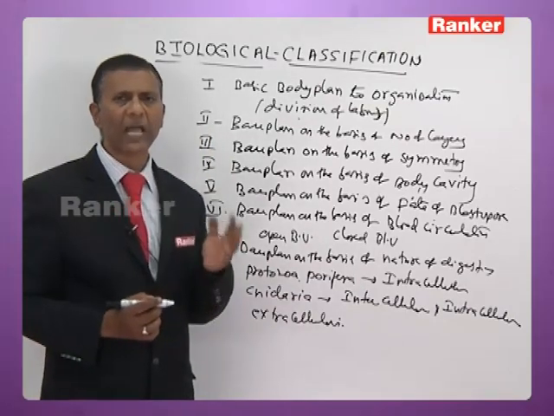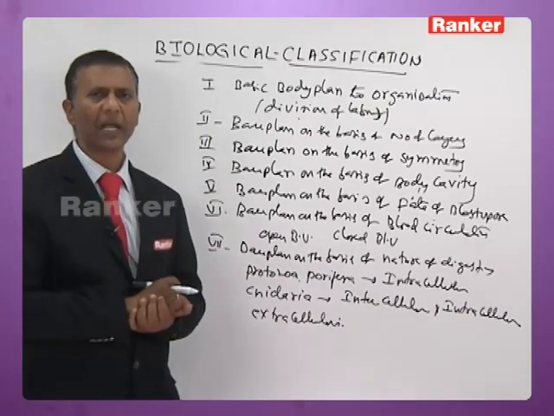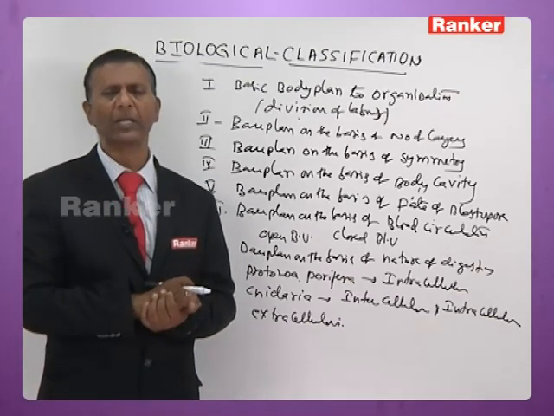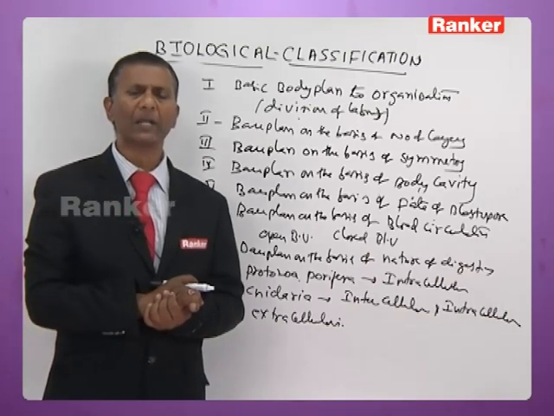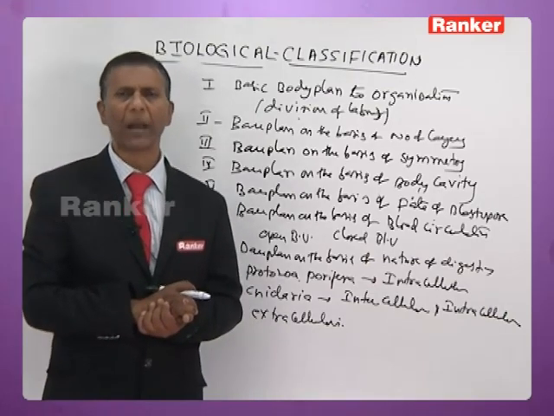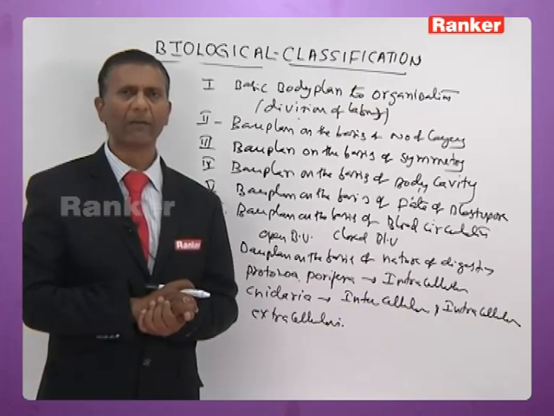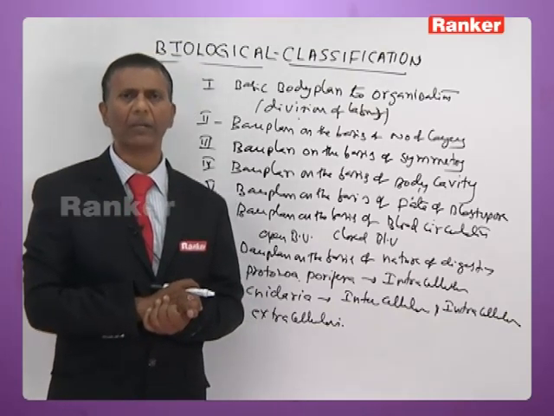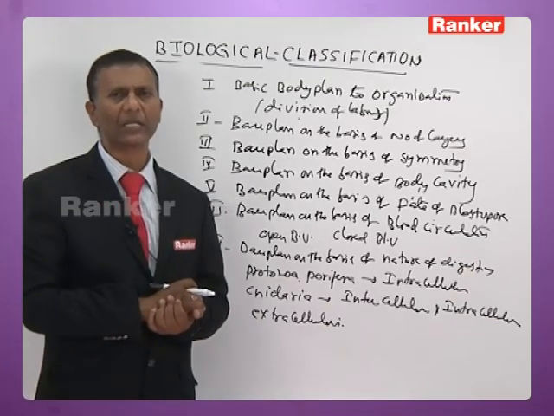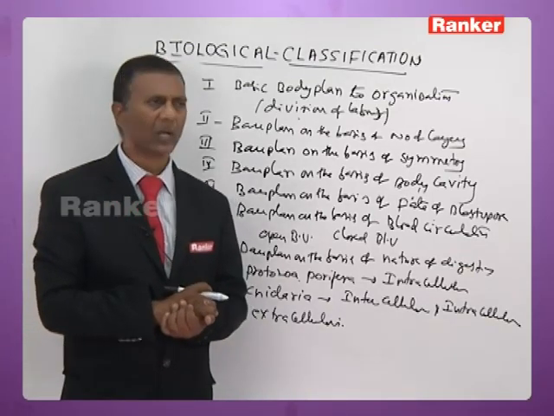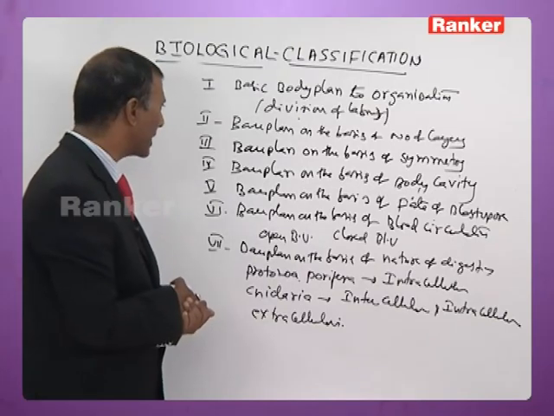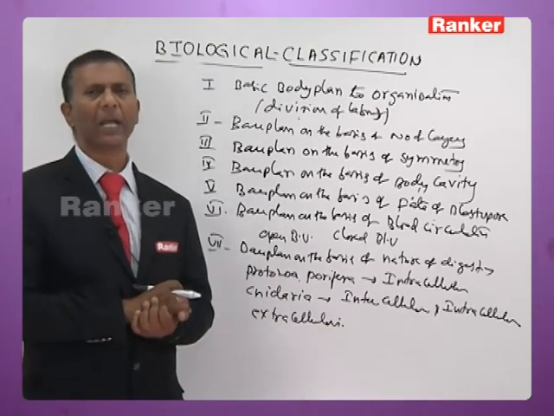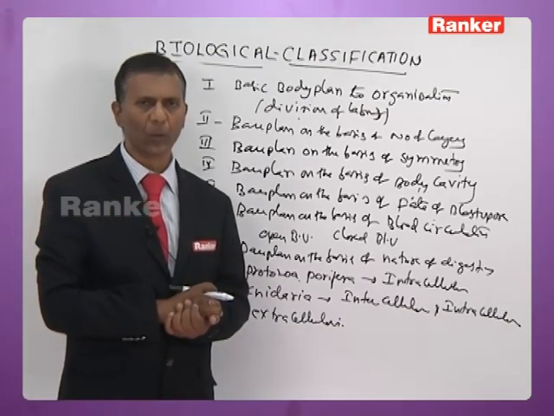Then for the gut, a sac-like gut is present in platyhelminths. Complete gut is present from nemathelminths onwards. A sac-like gut with a single aperture is present in platyhelminths, because they don't have an anus, and for the first time you find the formation of anus in nemathelminths. So a complete gut is noticed from nemathelminths onwards. So these are the basic body plans, that is 7 characters. On the basis of these 7 characters, the animal kingdom is divided into different groups.